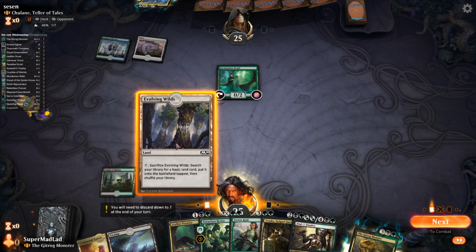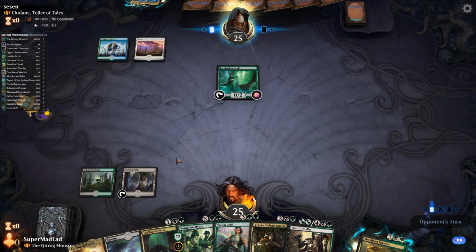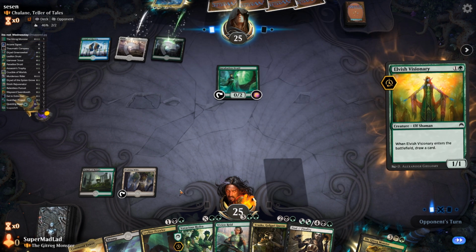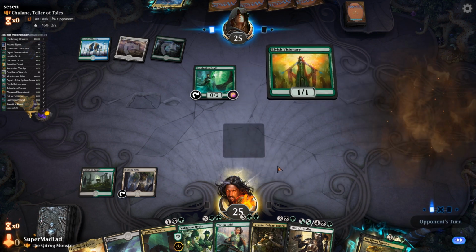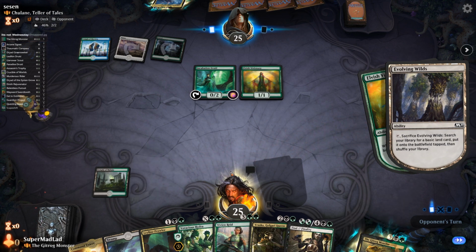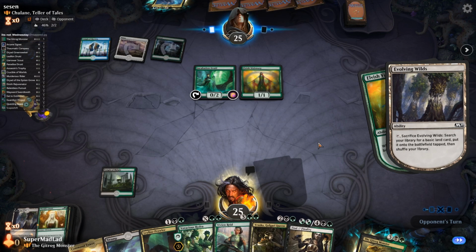Okay, I think we're going with the Evolving Wilds here. It's an argument to hold it in our hand for when the Gitrog Monster comes down so that we can get guaranteed value on the land going into our graveyard, but I don't think we're going to need to do that anytime soon, so I'd rather just get that tap land out of the way. Elvish Visionary for our opponent. It's a pretty good one to bounce. So we are going to go get, I think, a Forest. Yeah. Let's grow a Forest.